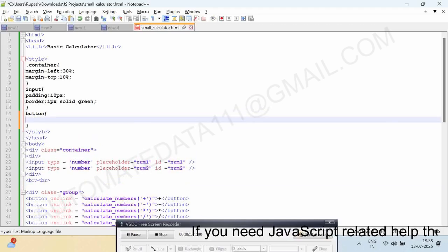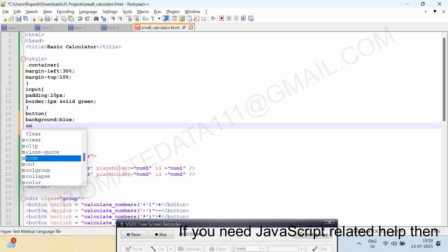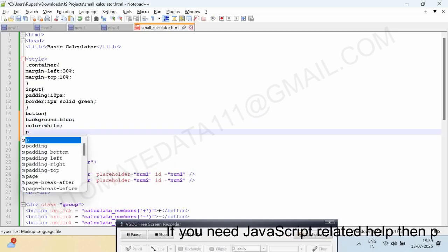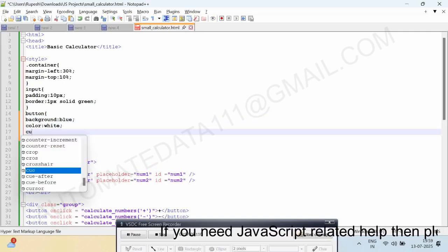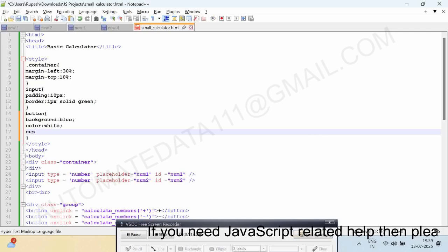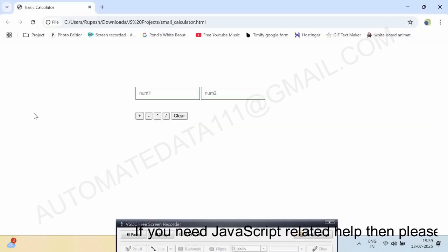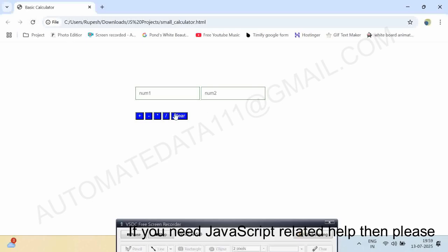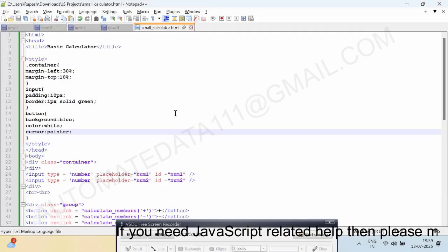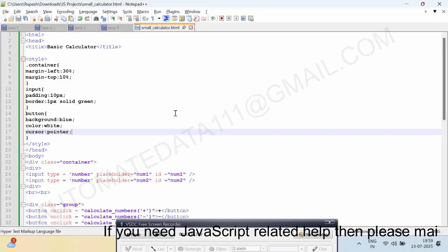The button should be background blue, color white, and the cursor should be the pointer. Okay, that's all. Now what else is pending? Cursor pointer, hover, group, right?